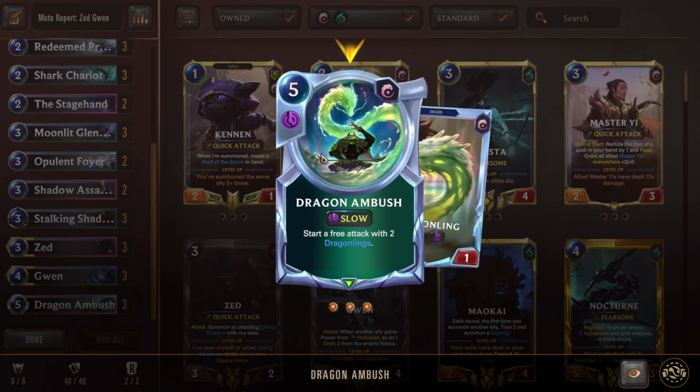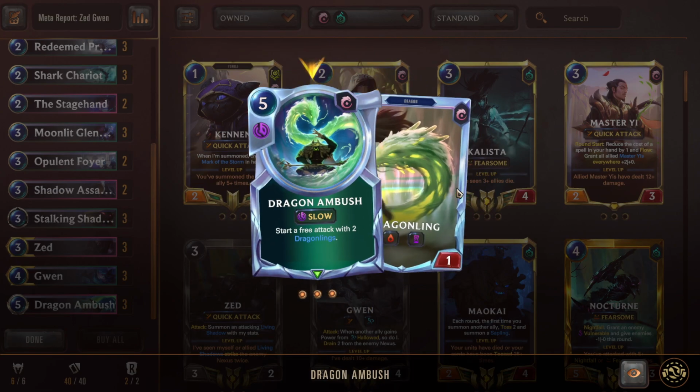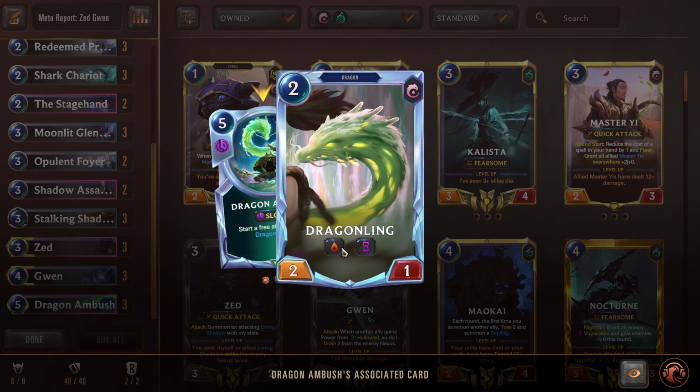And to round out the list, we have Triple Dragon Ambush, a 5-mana slow speed spell. Start a free attack with 2 Dragonlings. They are ephemeral, which means they will also spawn in the sharks. The first Dragonling you attack with will get Hallow, so this unit's going to heal you for a bunch.